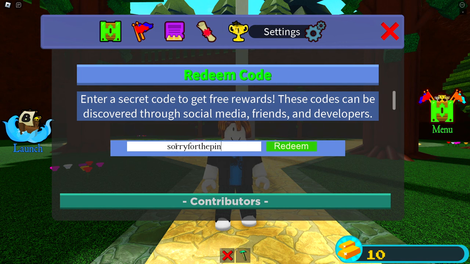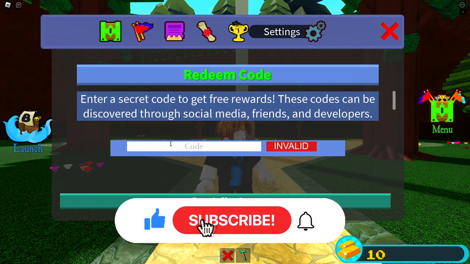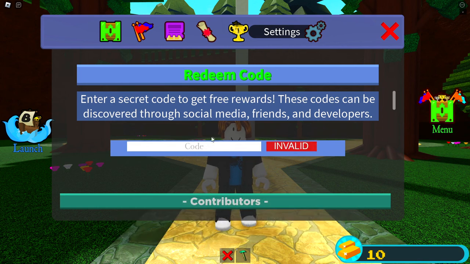Then we got, sorry for the ping. Okay, this one actually gave you 250 gold, guys, all right? Then we got, holy crap, there's a lot of Christmas ones. Christmas Hype, all right, which gave you 20 yellow presents, which turned into neon blocks.